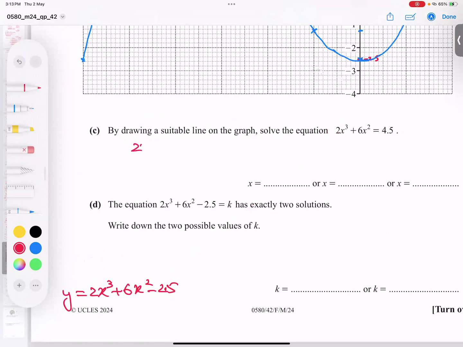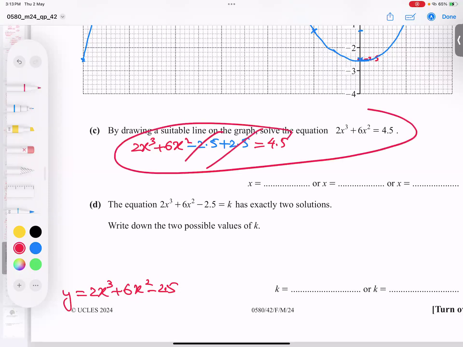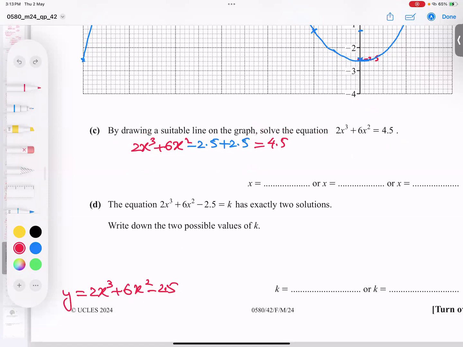So I'll copy. Is this matching? Yes, I will copy. Is this matching? Not at all. What I will do, this 4.5 is on the other side, but I need negative 2.5 here. So negative 2.5, I will subtract, and to make it balance, I will add. This is called the adding subtracting criteria, okay? Because they cancel out, we get the same equation back. That is why I just added and subtracted such a value, it will not affect the equation.